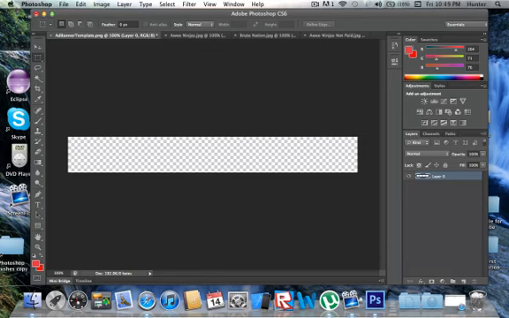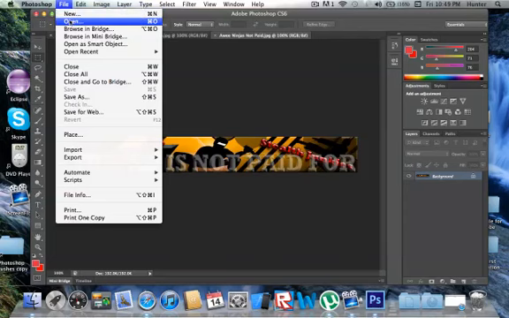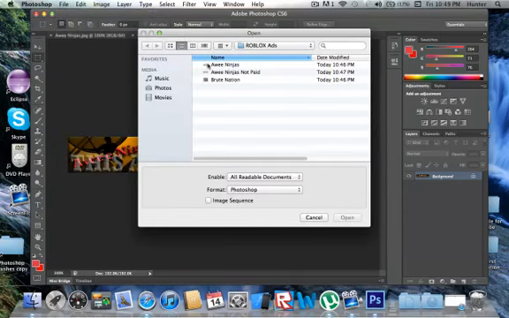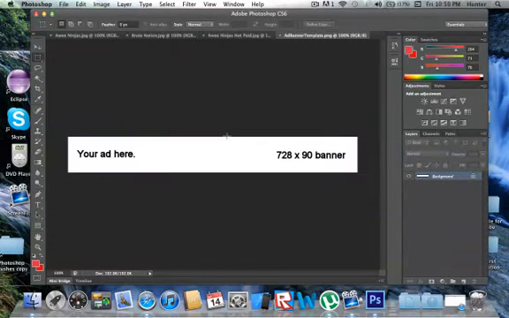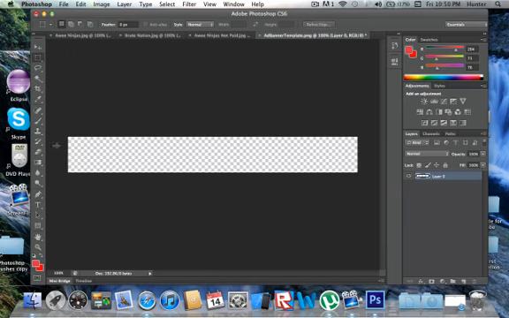This tutorial will work for any kind of Photoshop, so don't worry. Now, if we close this, let's not save. Alright, so we're going to get a file open, and then let's go to wherever we saved the document, banner template, and it's right here. Okay, so let's unlock it on the right. Then we're going to select it all, and then we're going to delete that. So now we have a transparent canvas. That's what the checkers mean.